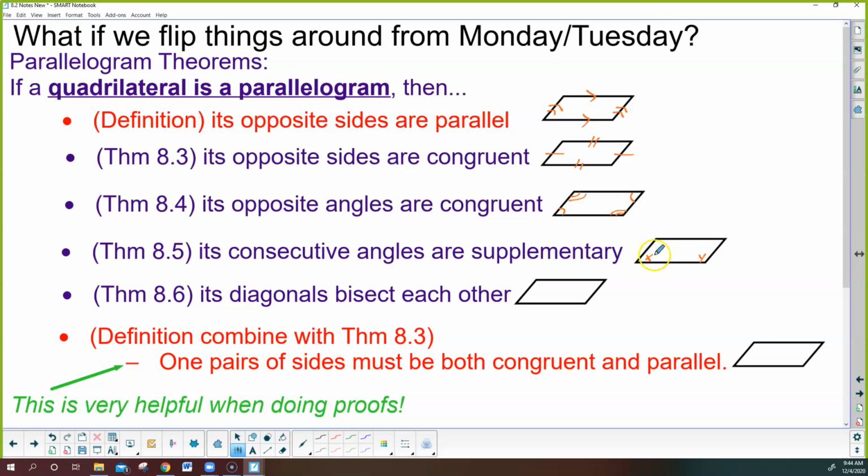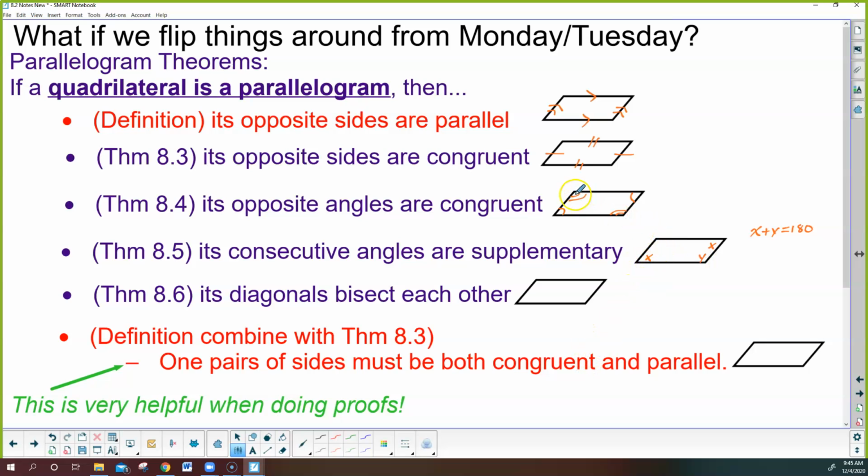So like here, if I have angle X and angle Y, and if I know for sure that X plus Y, well, if I know it's a parallelogram, then I know for sure that X plus Y equals 180. But look at the theorem right before it. If opposite angles are congruent, that also means that this angle here has to be X. So these two consecutive angles have to fit this relationship as well. So X plus Y has to equal 180 here, and X plus Y has to equal 180 here.